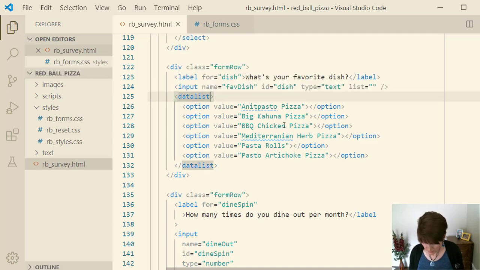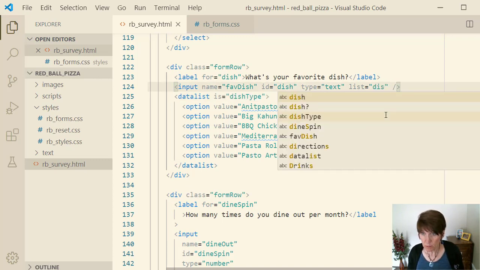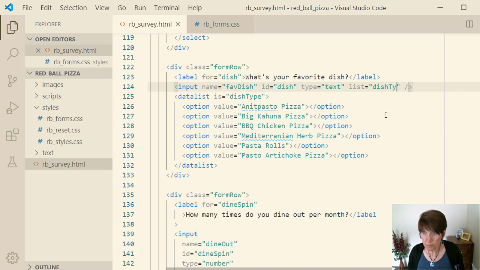So before this will work, we have to add an ID to the data list. We'll just add dish type to the data list, and then that becomes what we use up here for the value of the list attribute, which is dish type. Okay, so now they match, and that will connect them together.